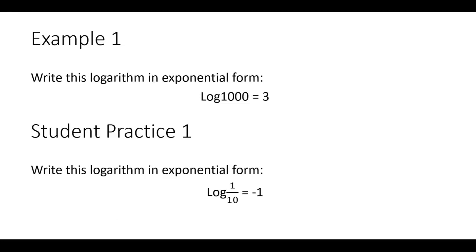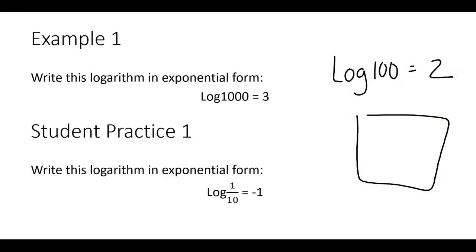So I think we'll practice a little bit more. Let me give you another one here. Log... See if you guys, I'll give you another shot here. See if you could write that in exponential form. Give it a try. 10 to the 2 equals 100. Great, okay. So there it is.